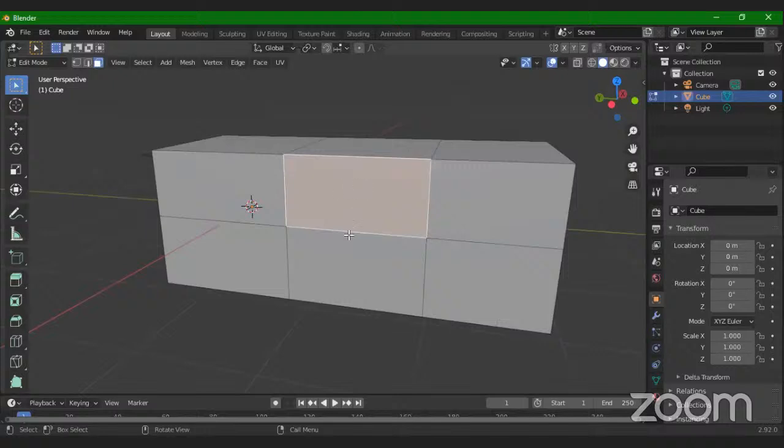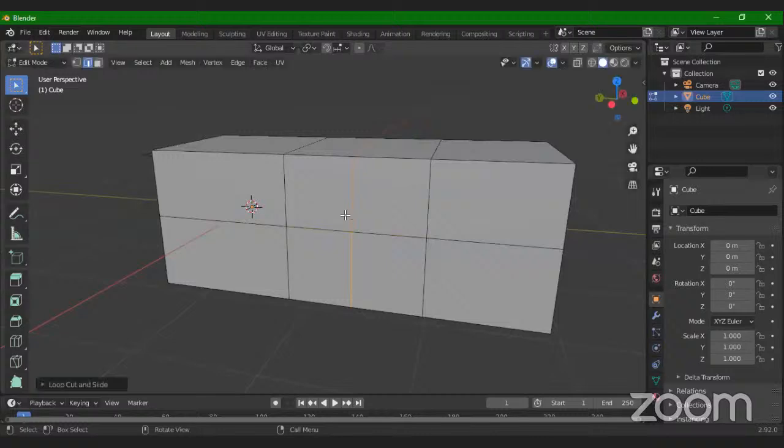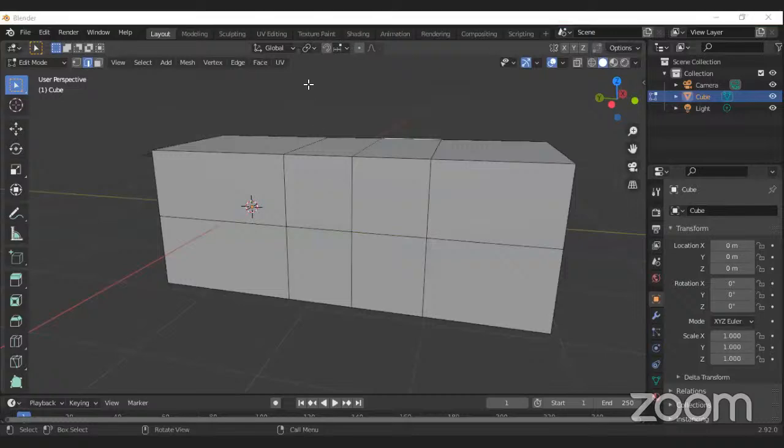So I want a loop here, right? So what I will do, I will use Control R and use it vertically where I want to. Suppose I want the loop cut in between. So I will use it here. So you can see that this face was earlier a plain face. Now it has been divided into two parts. I hope it is clear now. And a new edge has been inserted.